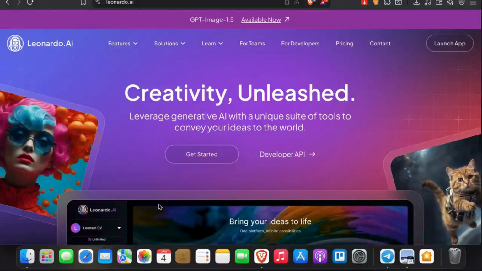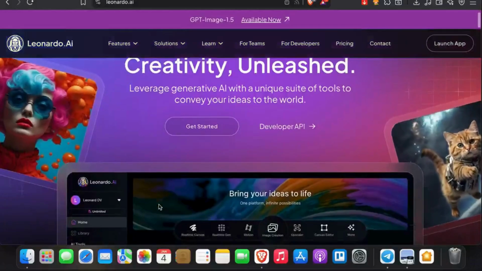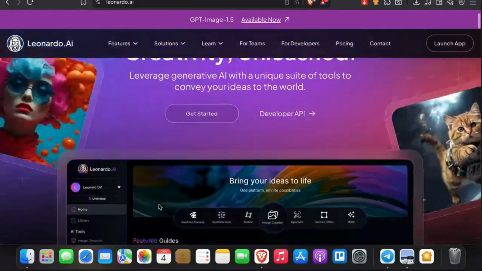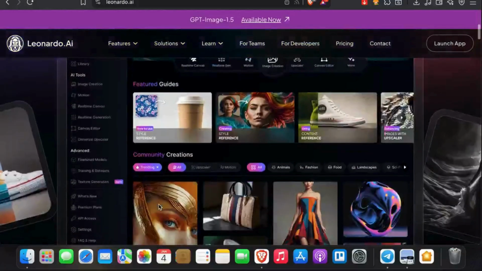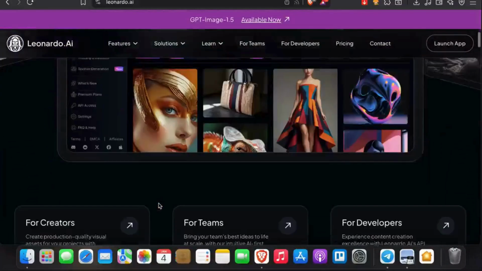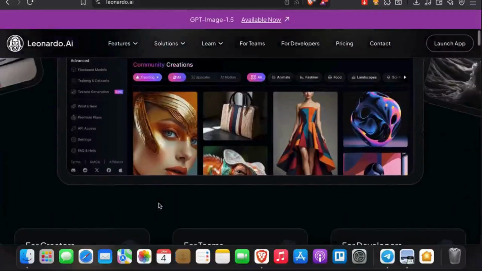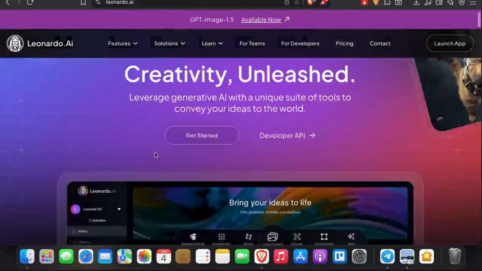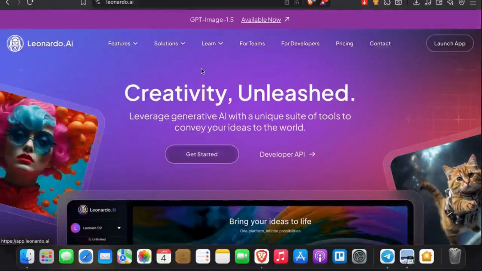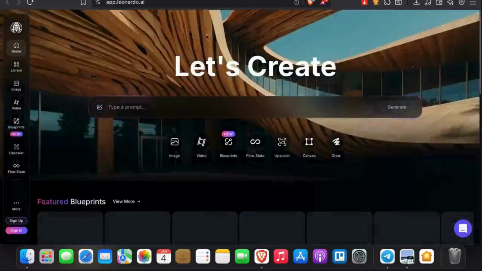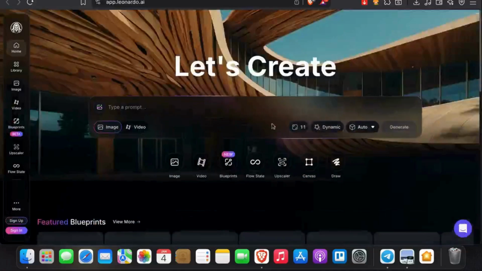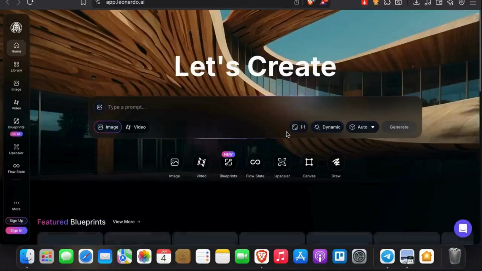Let's start with tool 1, Leonardo AI, the free tier overview. Leonardo AI is one of the most popular free AI image generators in 2026. It stands out because it produces detailed imagery, it supports multiple styles, it's beginner friendly. How to access it? Go to leonardo.ai and hit get started to sign up with a new account. And then you're just gonna type in your prompt.